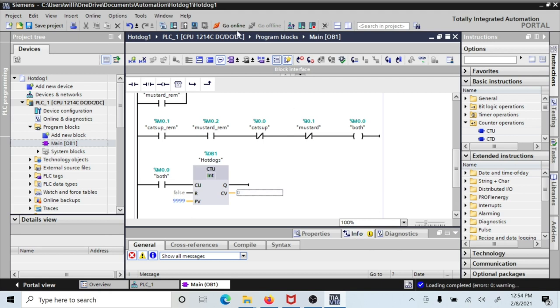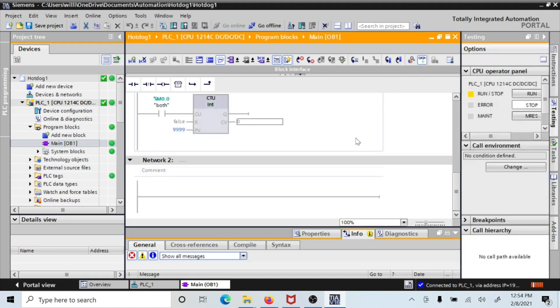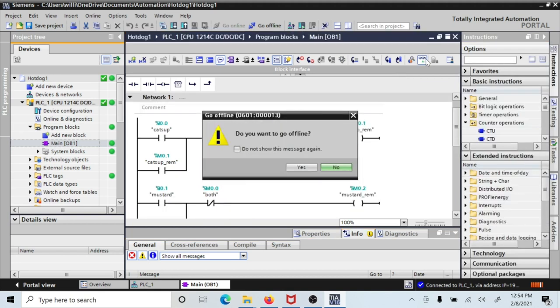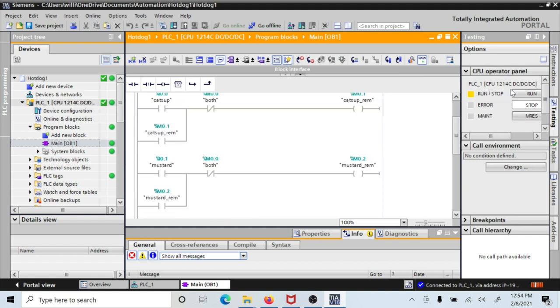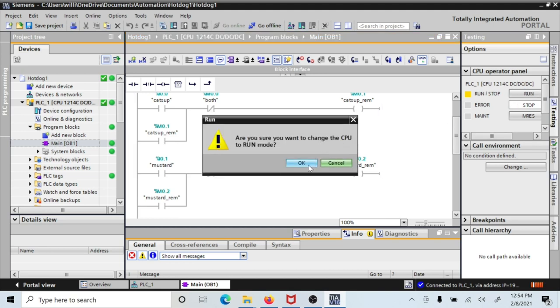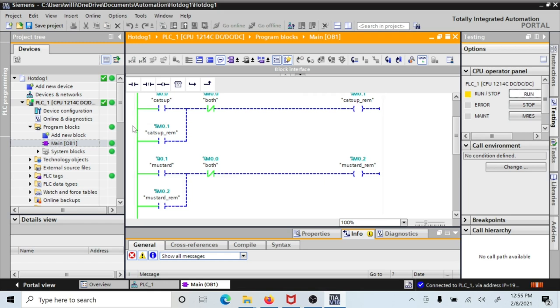Now I can go online if I want to. Go online, and I get these green balls over here, and I get this orange up here in the top. The orange says I'm online, and the green balls say that I have the same program in the programmable controller that I have on the screen. The only other thing I do is click the little glasses over here. I click them once, that's all you have to do. Now I have to start the processor. Sometimes you're not in the run mode. I have to click run and change it to run. Okay, now I see the green, and that means that it's running, and I can start trying this thing out.